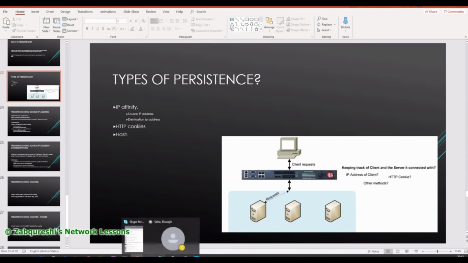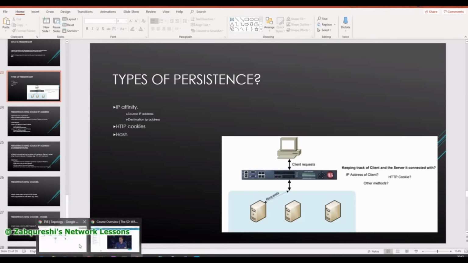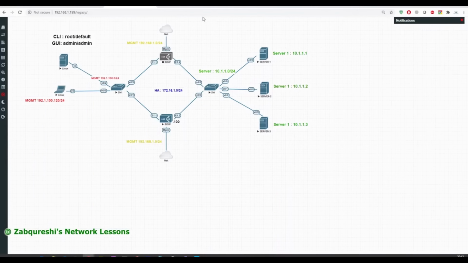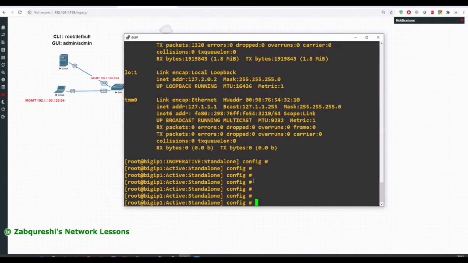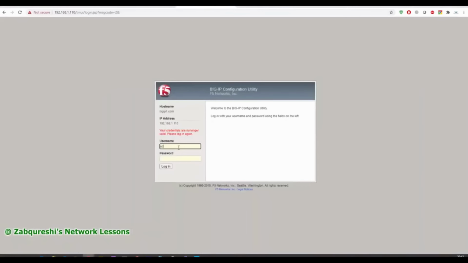And I'll be demonstrating the same. So let's go to my, okay, this is the one. I will go into my BIG-IP F5, login with admin, and admin123 is my credentials.